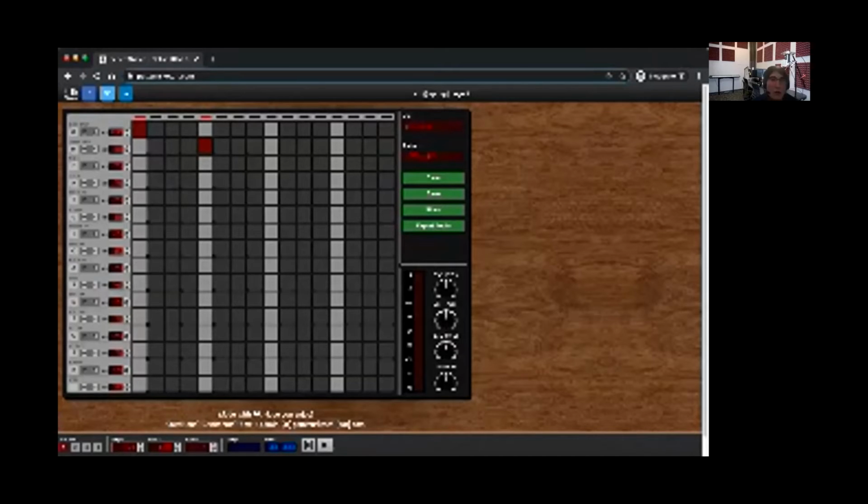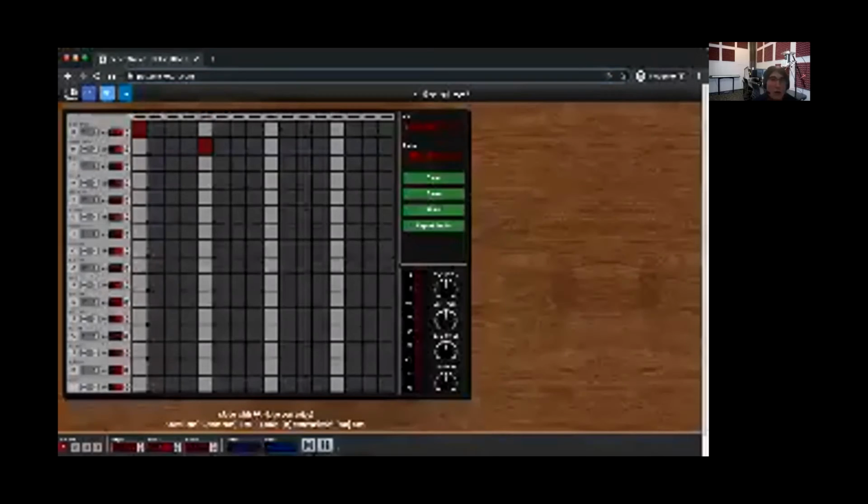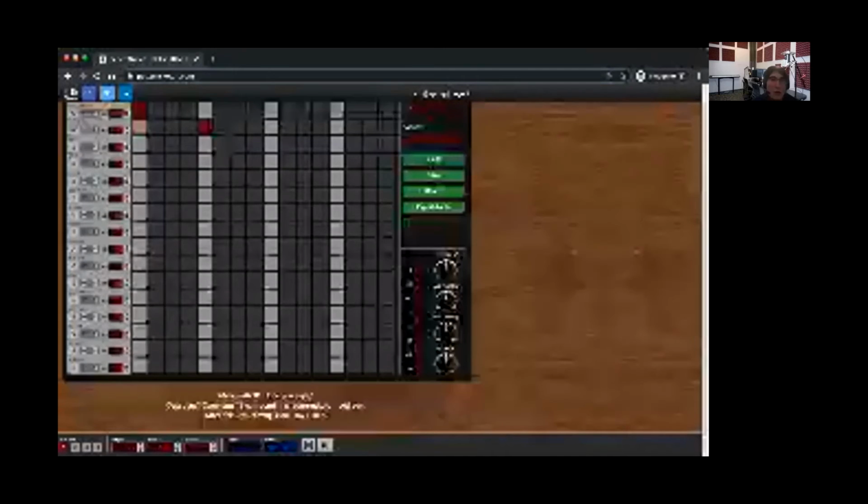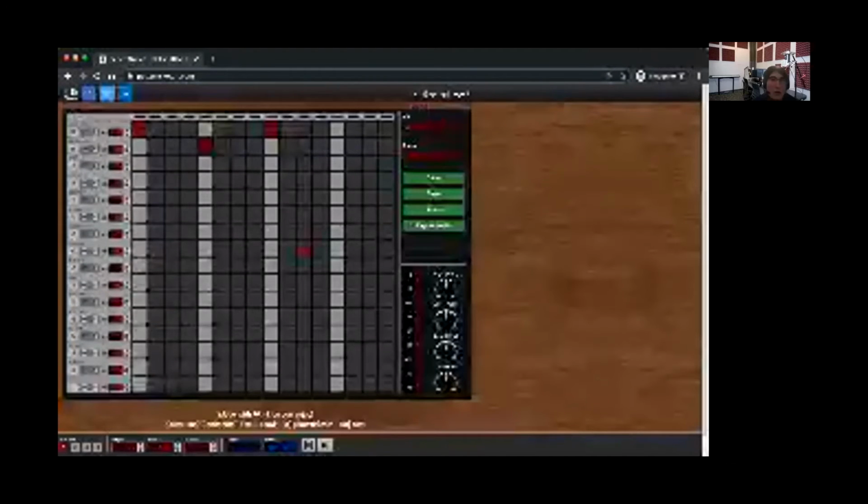So I only have 2 beats. So you hear when I play it, it just plays 1, 2, and then it's quiet for the rest of the signal. So it's still going through all these other steps, and it just starts at 1, 2. So let's go ahead and add more. If I just start adding these randomly, you can just see what this will do. So you can play around with it this way, or be more scientific about it.